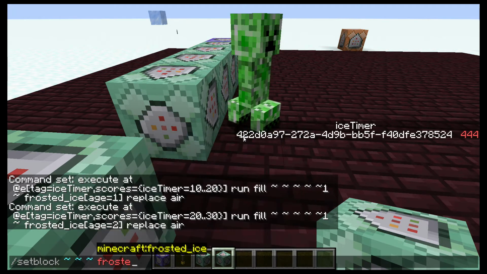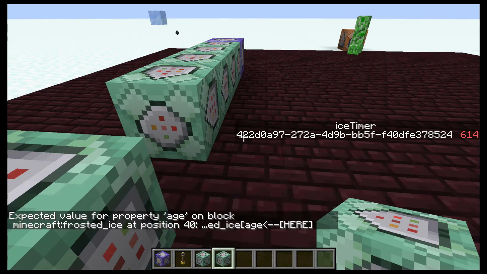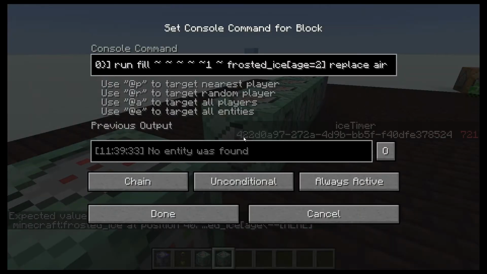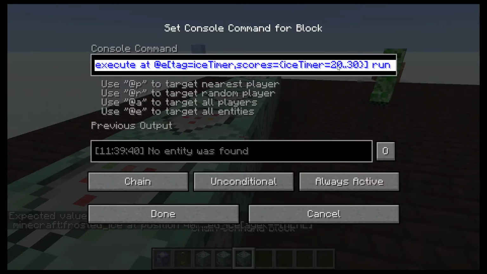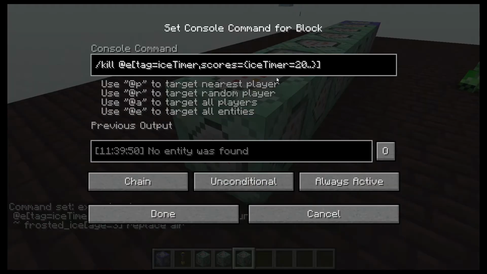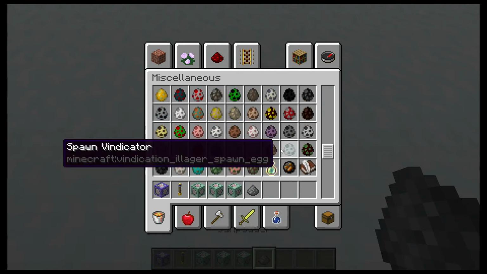Ice, or frosted ice, age equal 3, 2, and then we want to do, what's this number? 20 or 30, and we want to do 30 to 40, age 3, and we want this to be 40. Now we just want to test this by getting our creeper.